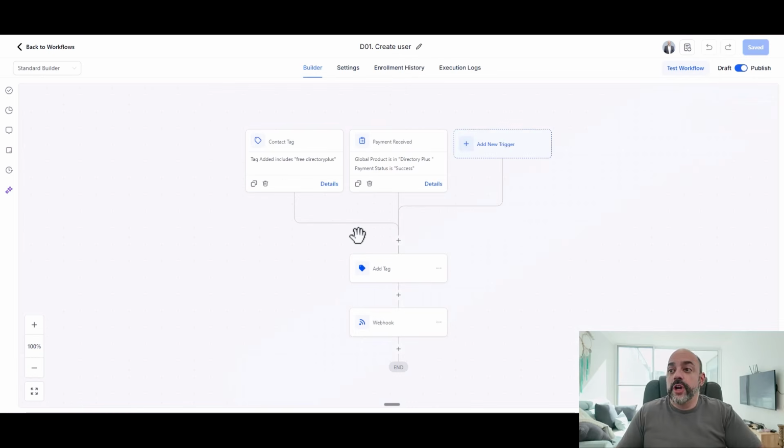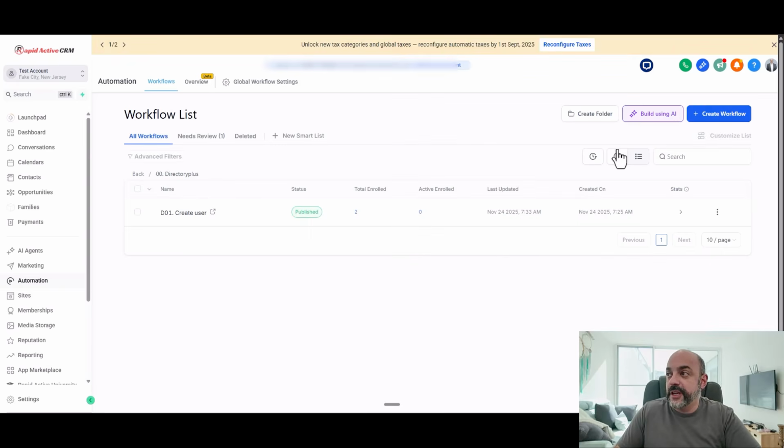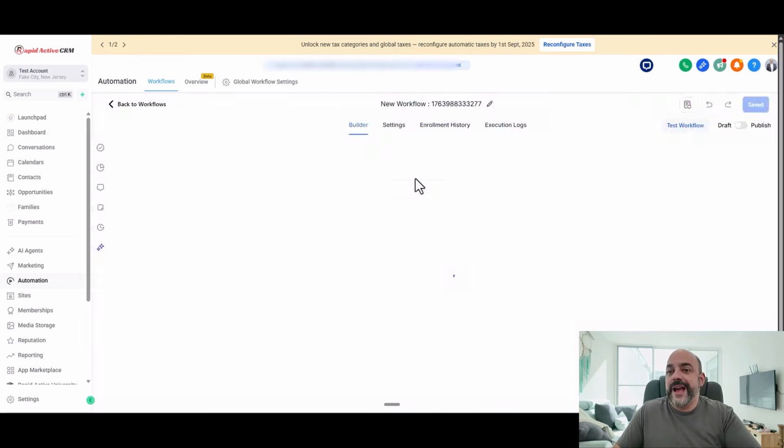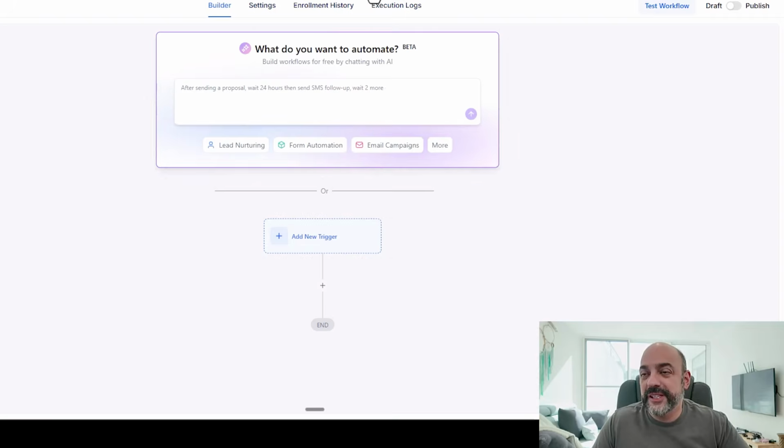And now we're going to go into the workflows. Remember, we have one for creating a workflow. Guess what we're going to do? We're going to make one for canceling. So we're going to come over here. Now, this is going to be the frustrating part. We're going to create another workflow, start from scratch. There is no way to cancel this service automatically. So we're going to have to do it manually, but at least we'll get alerted.